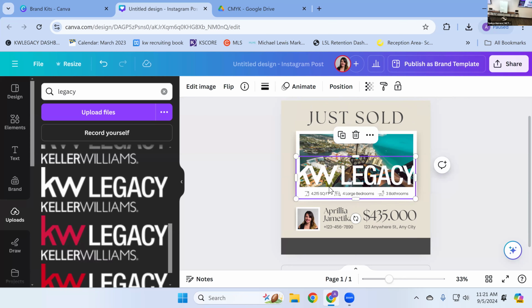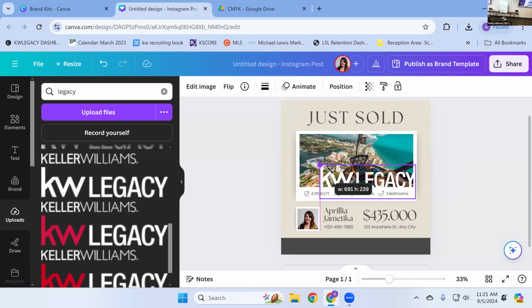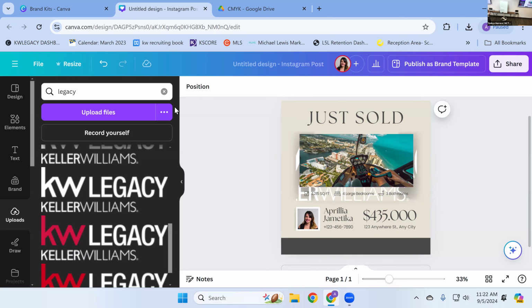All right. So now I'm going to go ahead and make this smaller by bringing my corners inward. Now that I've made it so small that I can potentially click on the wrong element, if you notice at the bottom, there is now a cross. That cross allows you to navigate that image wherever it is that you need to place it. So by selecting it, I can now move it. Versus hitting it right in the middle, you can use your little cross, okay?